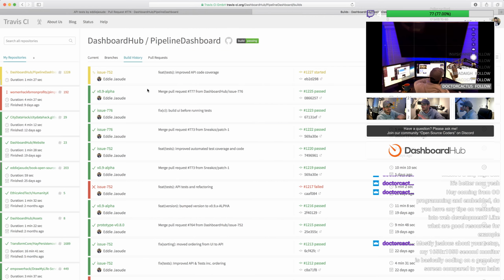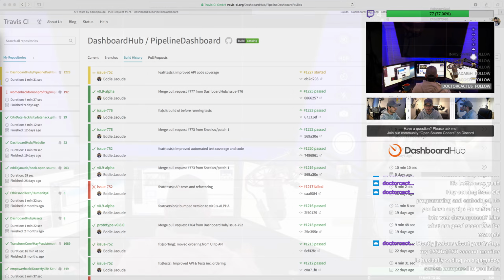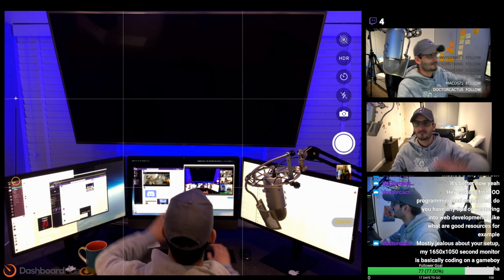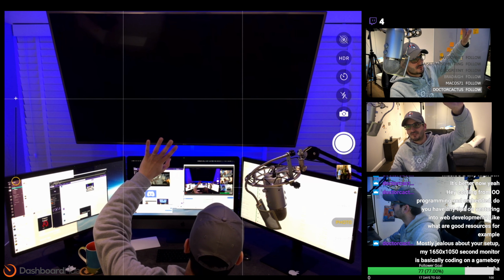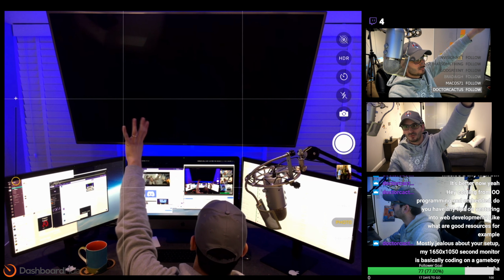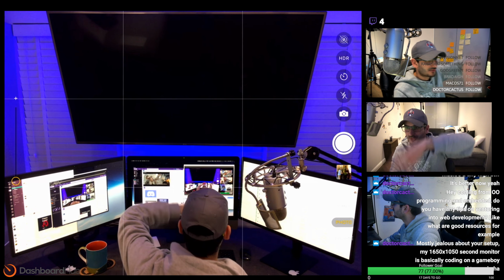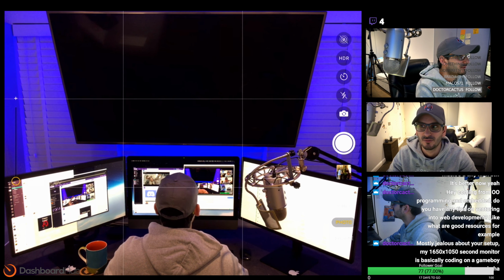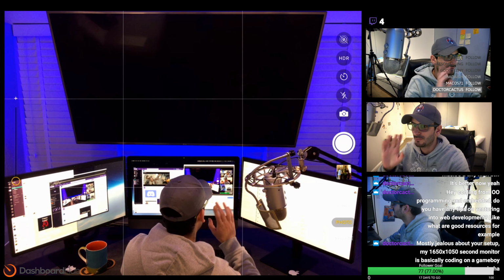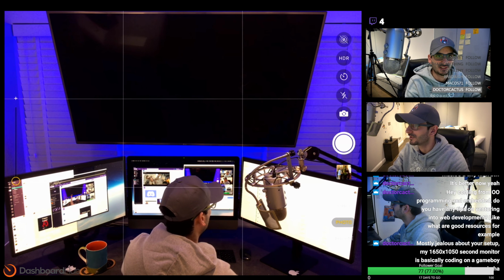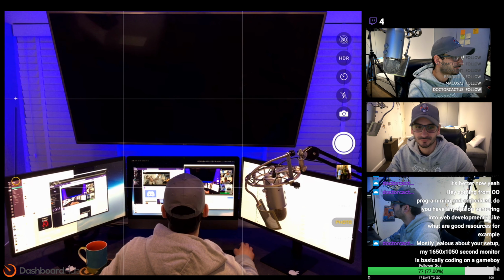I usually have the CI on my massive screen above, which while I'm waiting for that to build, I will show you. So you can see a massive screen above. I usually have CI building on one side of that, and something else on the other side. But with my sound system connected to the big TV, I'm not turning it on while everyone's asleep. It's just gone 6 AM in the UK.